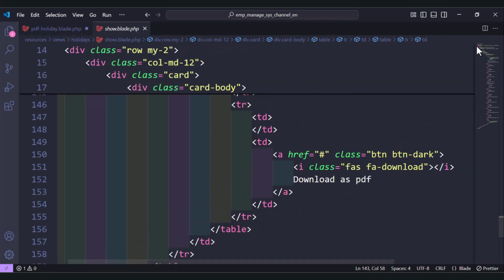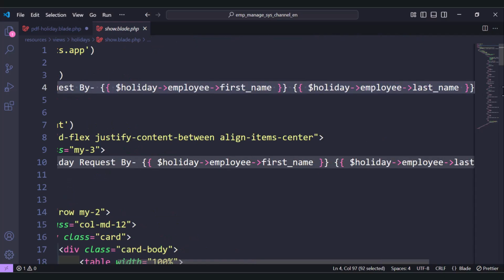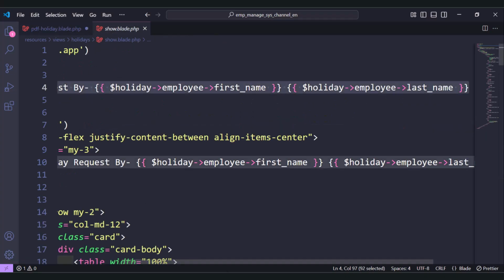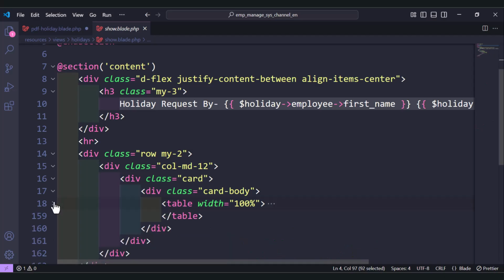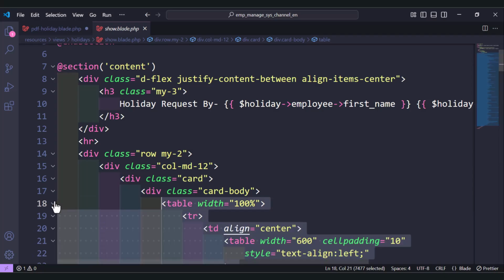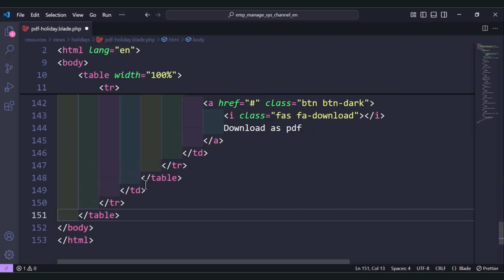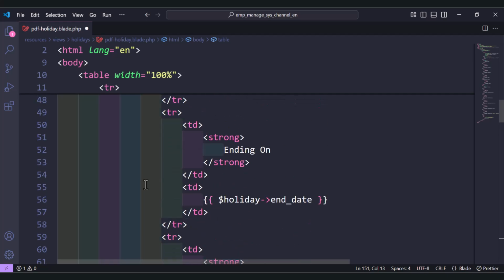So let's move to the top. So let's bring this from here and use it here inside the title, and now we can bring just the table as we have done with employees. So don't use classes because it will not work. Okay, so let's paste here, and I think that's all.